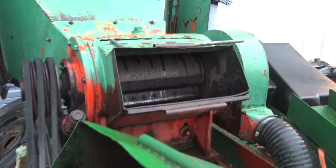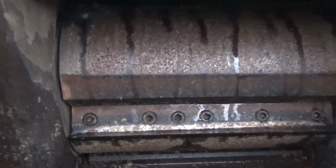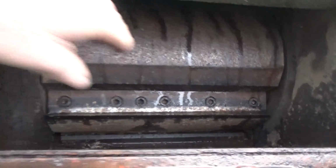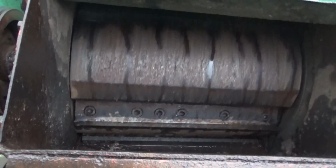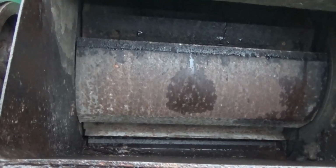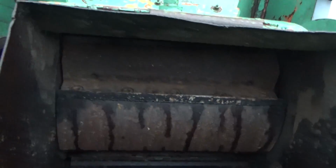What do you guys do to sharpen the knives? You just pull them off? Run them through a grinder? I don't know. That's some medieval stuff right there. Looks like you could just run a grinder down the top side of it and sharpen it.